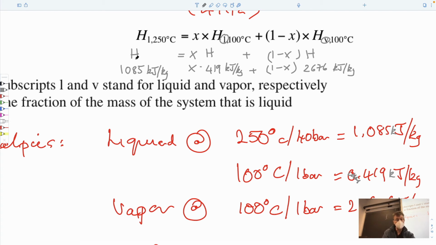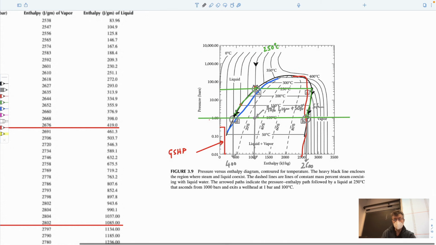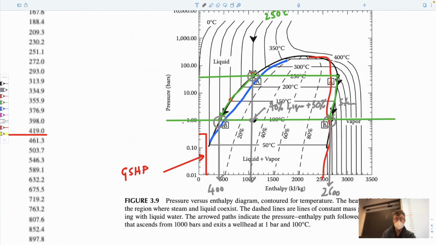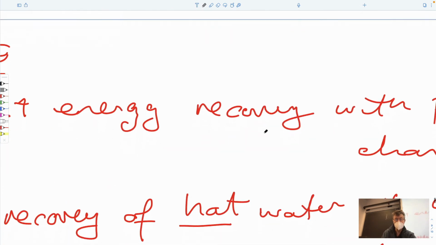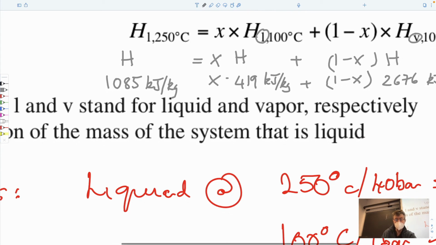So this is the enthalpy we come into the system with at depth, right? This is the properties for water at this particular pressure and temperature. This is the property of steam at this particular pressure and temperature. And if we know those two values, we can calculate what this percentage is. And if you do the math, it comes out as something like 70%.